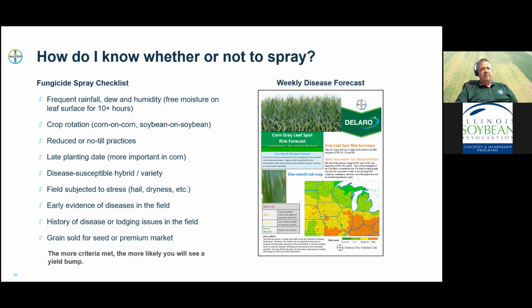If we start seeing disease in the field, obviously that would be a condition where we want to spray. But as I mentioned before, we don't always want to rely on seeing the disease, because a lot of times by the time the disease has started to develop to a point where we can visually see symptoms, it may be too late to get the maximum benefit out of the fungicide. If we have a history of the field having diseases, though, that's definitely a field we're going to want to take a little bit stronger look at. And as I mentioned before, any grain that's sold for seed or for some kind of premium market, a food grade type crop, we definitely are going to want to strongly consider fungicide in those cases to protect the quality of that seed.